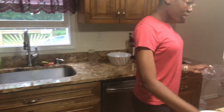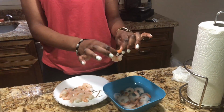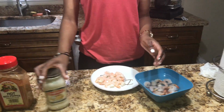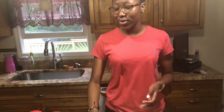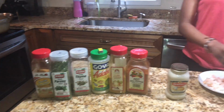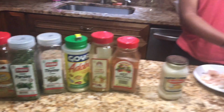I know some people are really picky about measurements, so like a tablespoon of oil into the water just so it doesn't stick. Now I walk back over to my seasonings, and I don't like shrimp tails in my food, so I'm just separating all the shrimp tails. And like I said, you can use any Alfredo sauce because we're gonna end up seasoning it up anyway, so it can just be a cheap brand. My mom bought the bougie brand. You're gonna need some seasonings. It doesn't have to be those ones specifically, but seasonings similar to those ones.